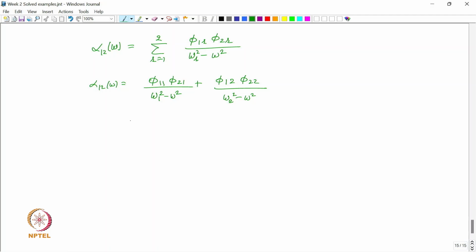And then the model has been given. So on the right hand side you see all quantities which are appearing, they are basically related to the model, natural frequency and mode shapes. So therefore that we can calculate. So let us calculate the FRF, right, at the frequency. Now here omega is the excitation frequency. So in the present case omega has been given, right, which is 2 pi 16. So let us substitute the values here.